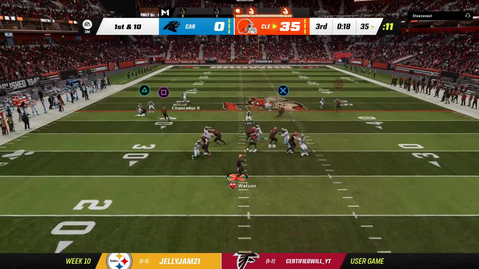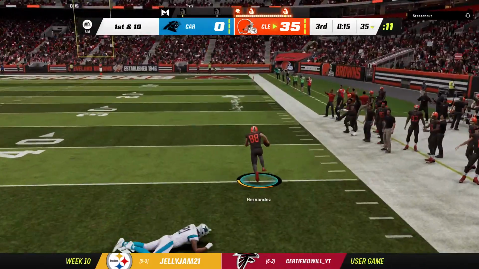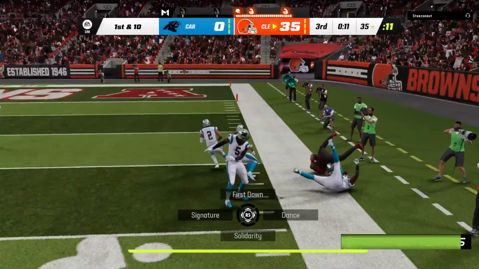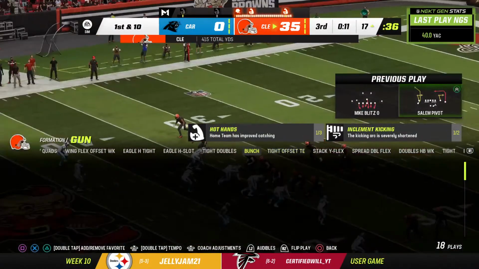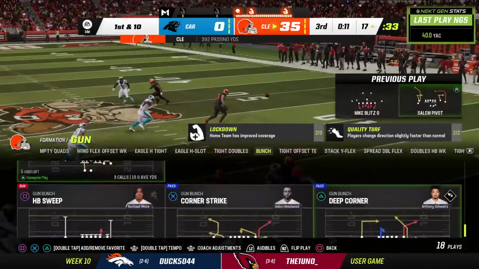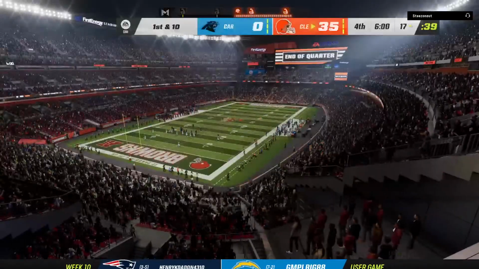On 1st down, it's Watson. Quick hitter here, it's complete. Oh, he's got some breathing room. And he's going to be out of bounds, but not before he gets all the way down inside the 20-yard line. A big play there on the catch and run. 48 yards. What a luxury to have a tight end that can not only catch it, but then can run after the catch like that.